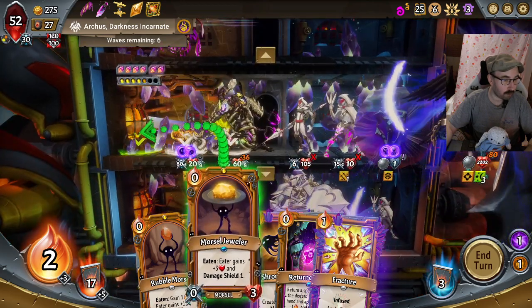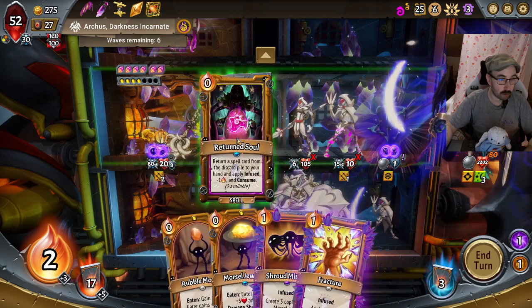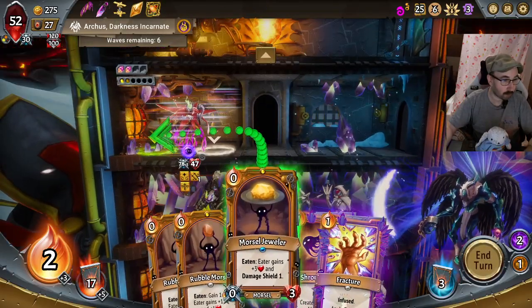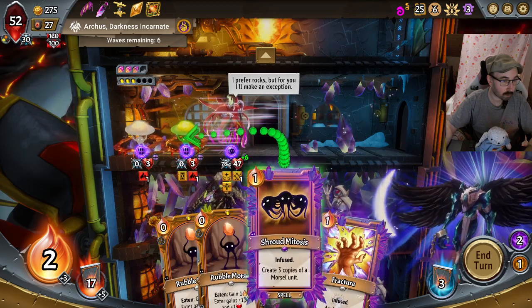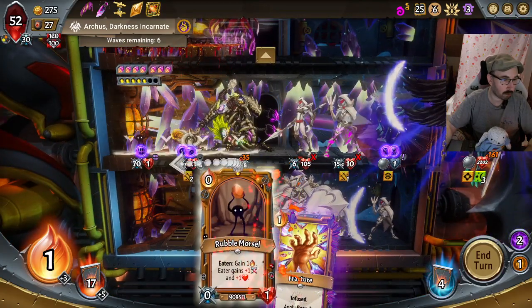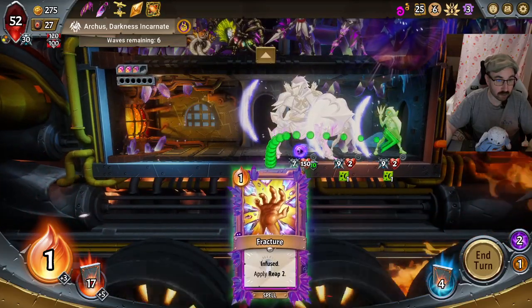You know what? Damage shield is actually quite valuable here. We return soul for another Shade Splitter. See what we can find. Oh! Yeah, that fills it up. That makes sense.